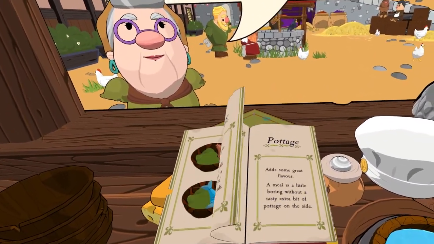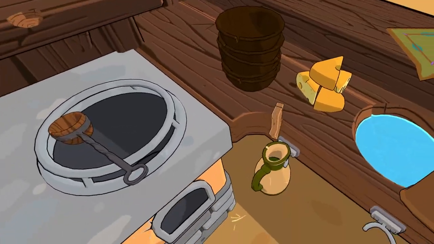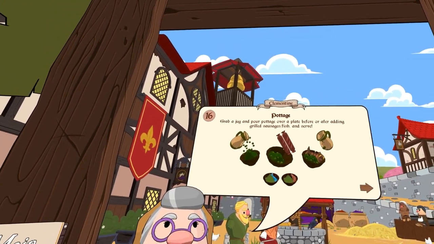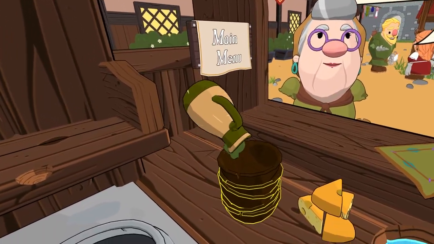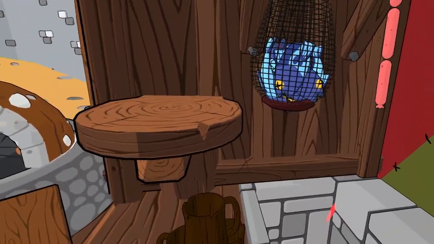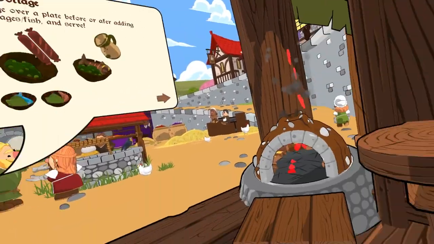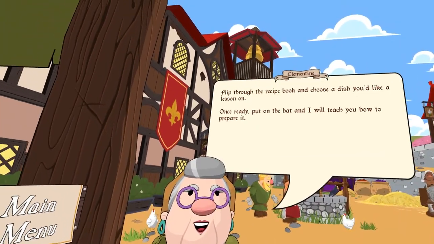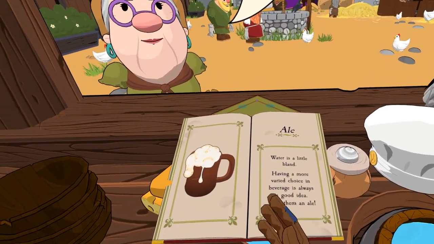Obviously need to clear my room out a little bit. Pottage. Grab a jug. Yes. And pour pottage over a plate before or after adding sausages and serve. What? So we can pour some pottage into a bowl, and then if we grill some sausages, did it just say sausages? Sausages or fish, okay. So it's pottage and something. Pottage sausage. Okay. And that's the last one then, isn't it?